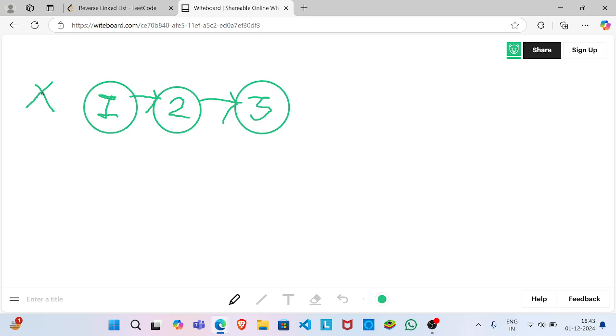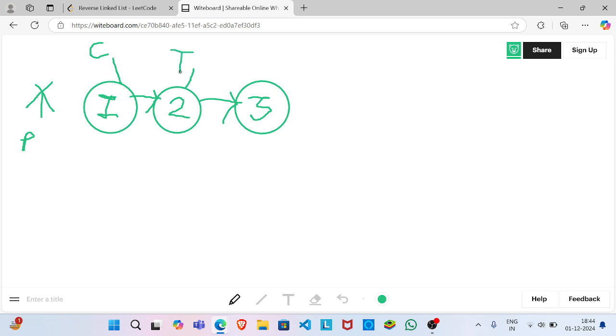We define it as P. And we will make a pointer at the head known as C, and we will make a pointer to the C next. We will name it T.